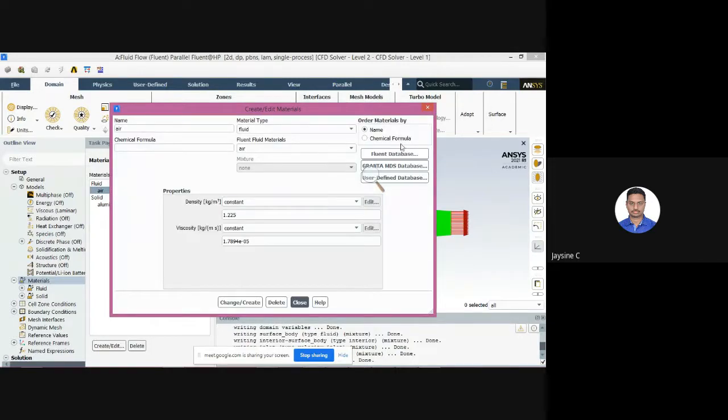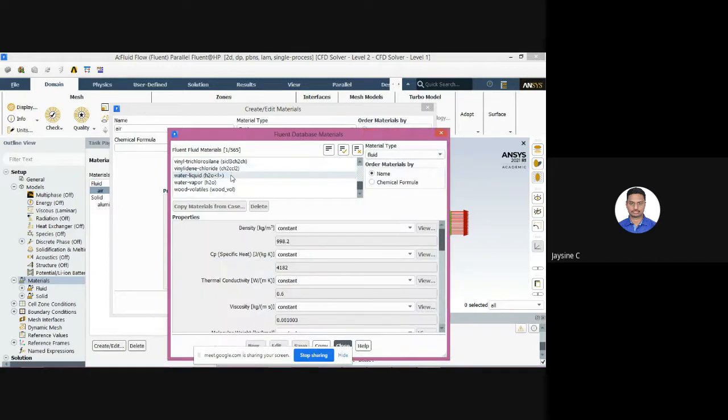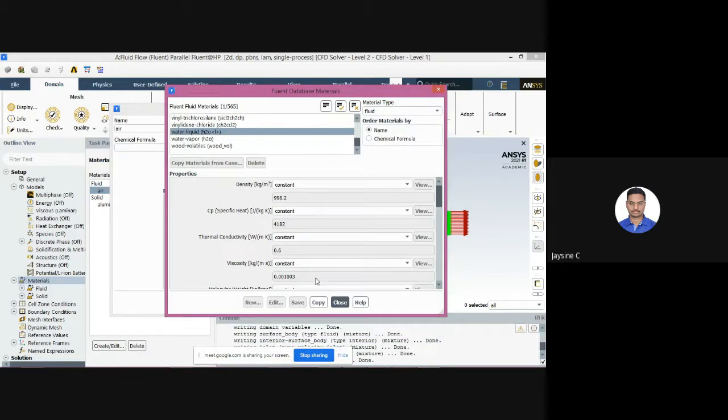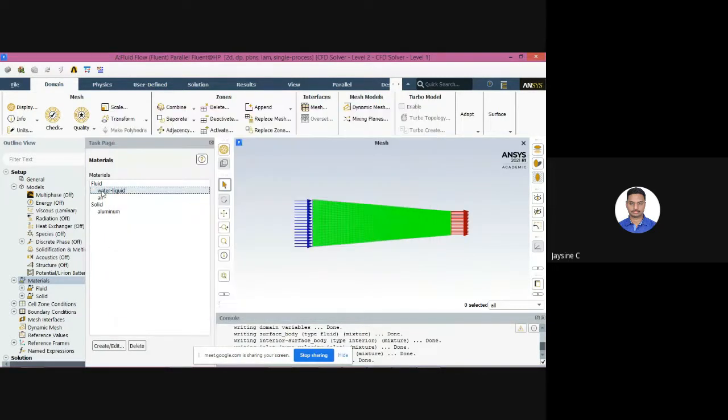When I click it, you will get an option called Fluent Database. Open the Fluent database, and in that go for water, and copy it first, then close it. The air has been changed to water. Now the fluid is water.